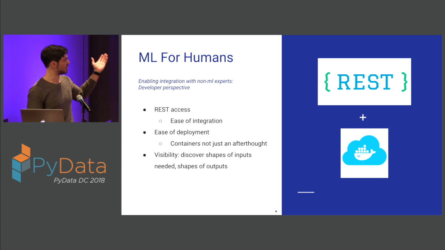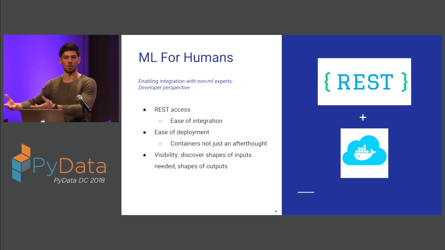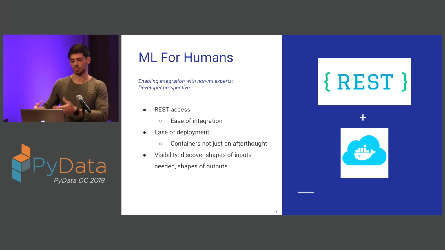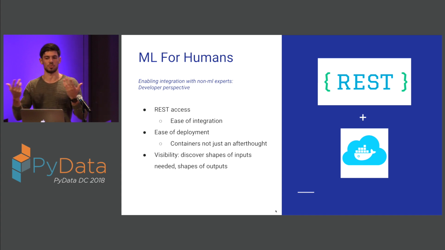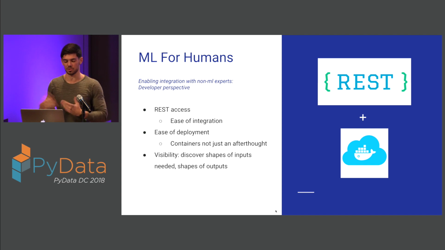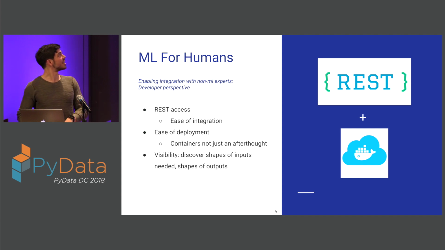And visibility also, being able to know what the inputs for the model are, and being able to query an endpoint and know what the data should be for that specific model, is also useful, because sometimes you don't want to deal with issues with your NumPy array sizes or shapes, or whatever. Usually those arise pretty commonly.